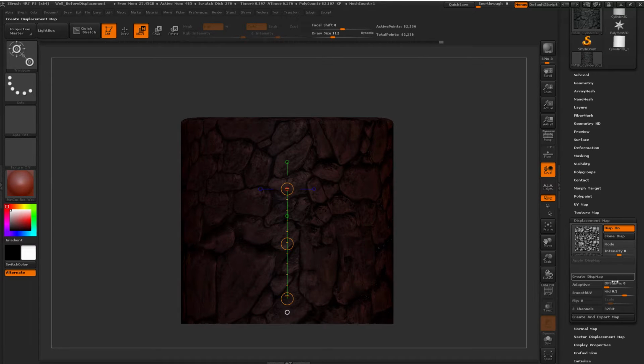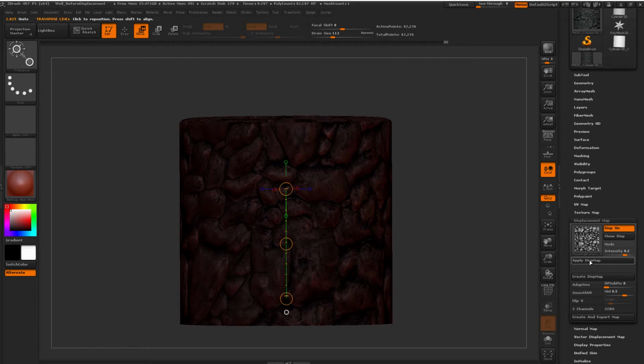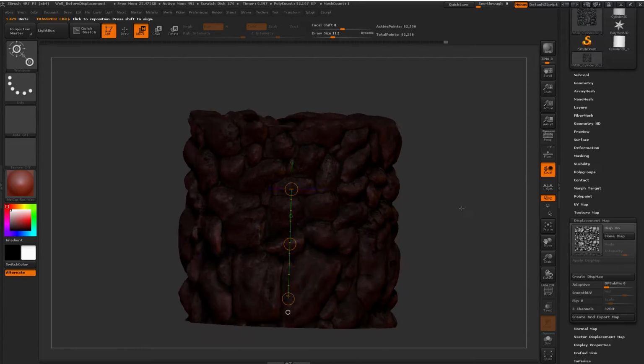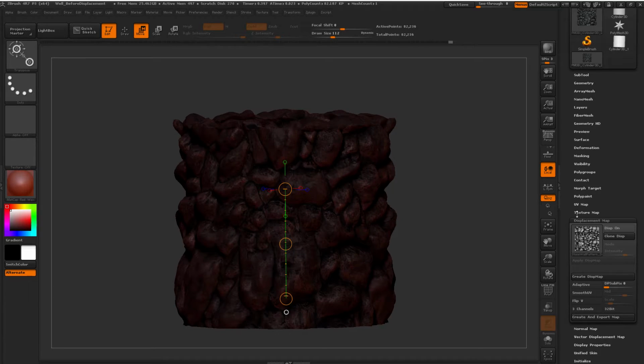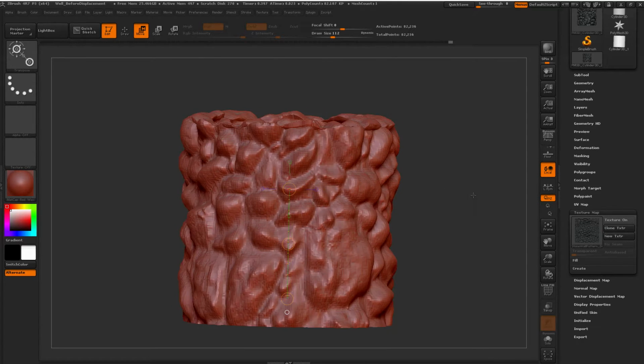And what we want to do is turn the intensity up to something like maybe 0.2. We don't want it up here too strong. And you'll start to kind of visually see an idea of what this looks like, but until you hit apply displacement, you don't really see it. So let's try apply displacement. And then now you can see we're actually getting displacement based off of that displacement map that we had. So let's turn off the texture map, and you can see here, yeah, stuff's actually going out.